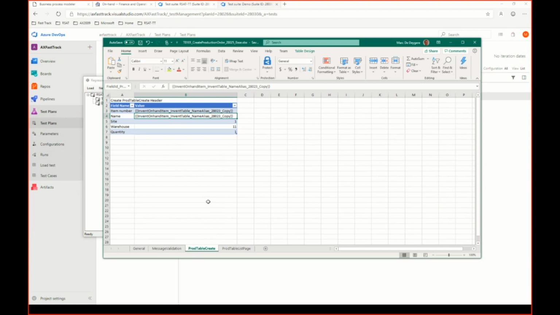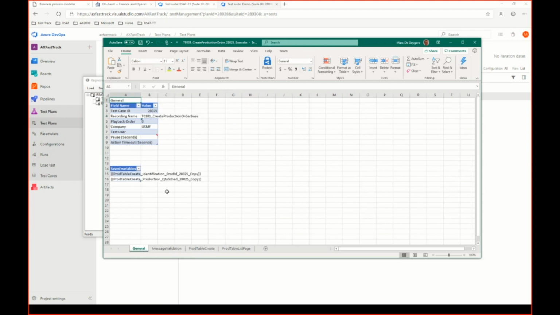From the create production order, I should have got a production ID, and I'm going to find that output variable name. So I see here that I have my production ID as output variable, and this is my output variable for the quantity that I have been using for my production order.